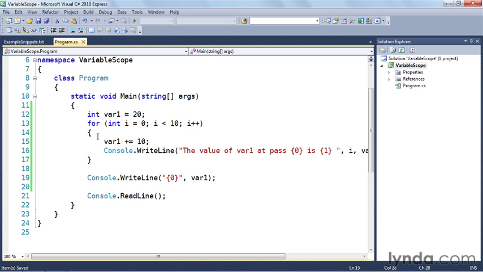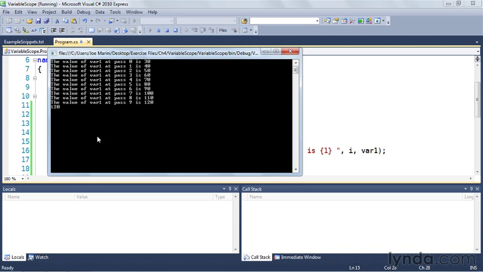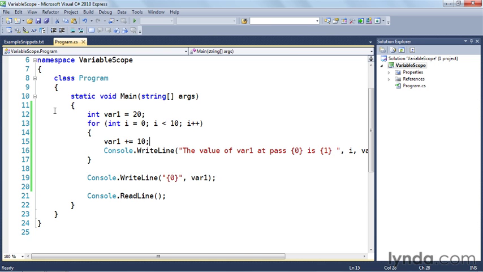So in fact, if I save this and I run it, you'll see that var1 is getting incremented by 10 each time. And now that last little Console.WriteLine that I've got that says what the last value of var1 was is working just fine. Understanding variable scope is a pretty important part of writing good C# code. And it's something that you should pay close attention to, especially if you're coming from a language like JavaScript that does not enforce these kinds of rules. This kind of thing can bite you, so pay attention to it.